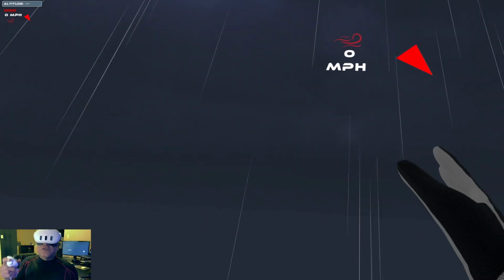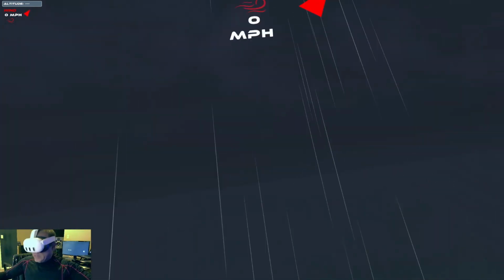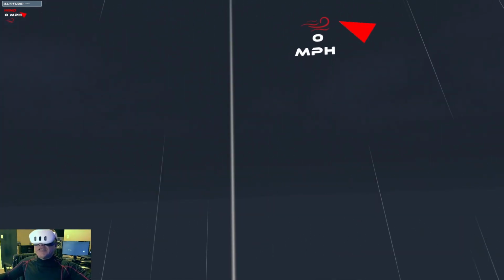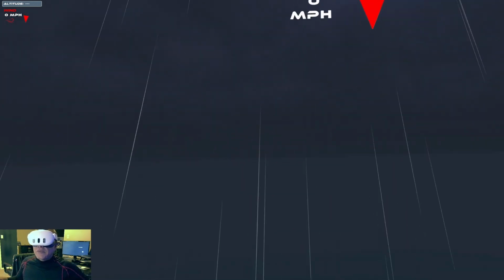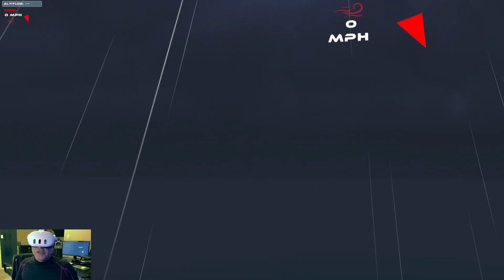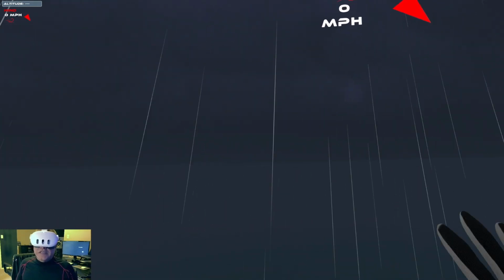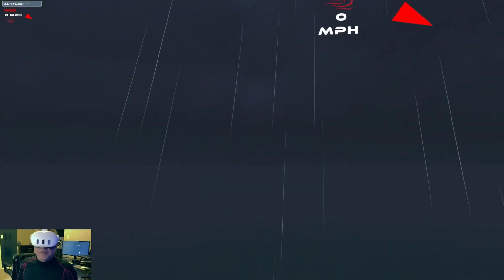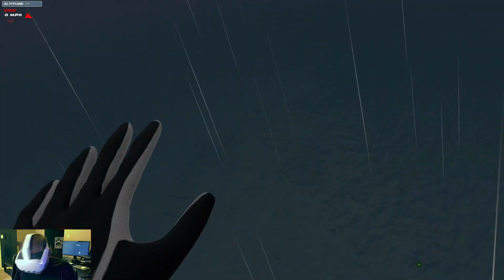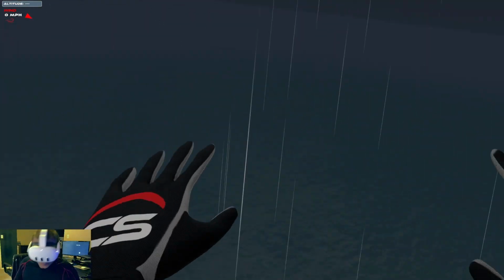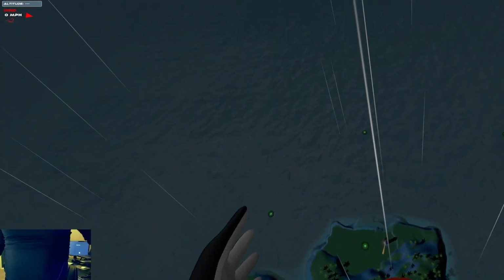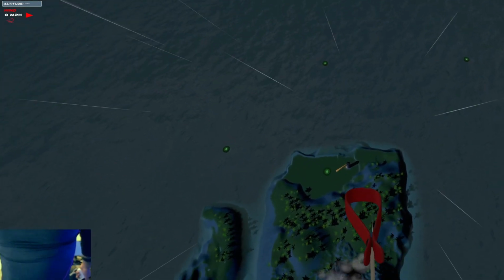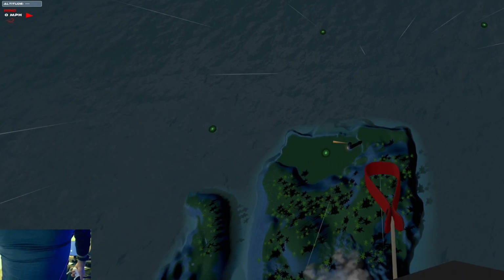If you notice in front of you, we have the triangle. As I'm turning, it's changing. That's showing me the direction of the wind. So right now it's coming from my right. Now it's coming ahead of me. That's when you're under canopy, and if you have the wind settings higher than 0, that's going to make a big difference on how you want to land and where you want to fly, where to set up for your landing. You can also track by bringing your hands back, just like you would in the real world.